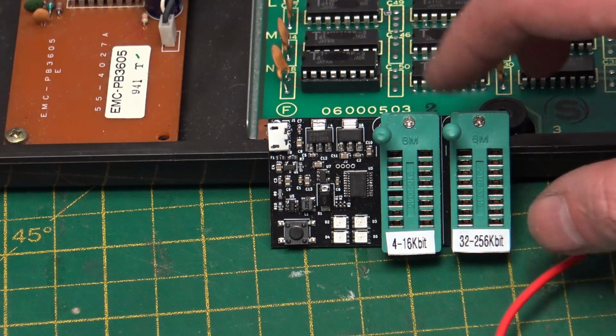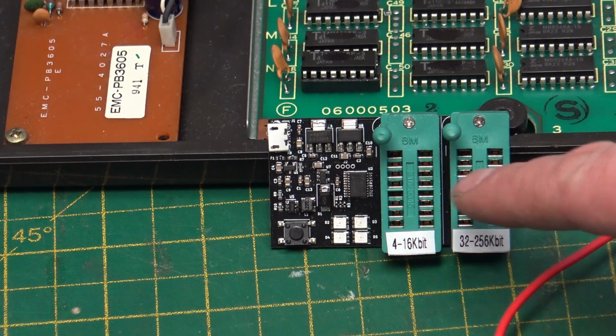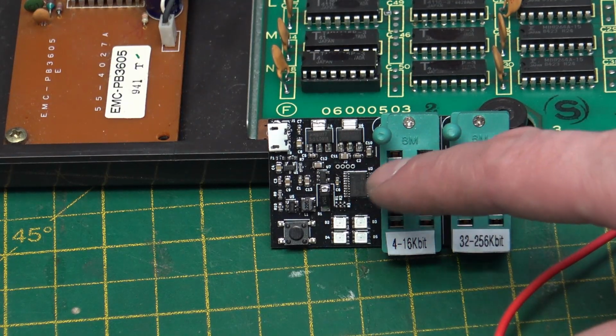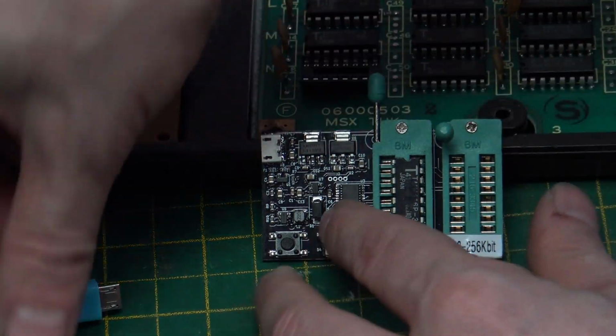This is our tester, and we want to be using this first socket for the video RAM. We don't want to use any other types of memory apart from the 4116 in here, because this one supplies the 12 volt and the minus 5 volt. Pop it in our tester.